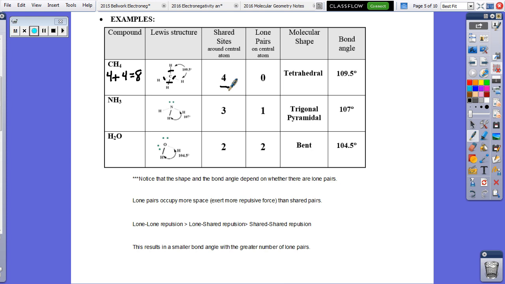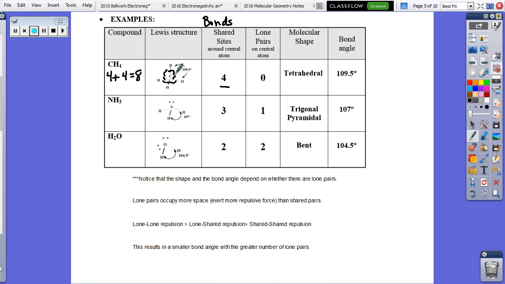4 shared sites, those are bonds, and 0 lone pairs. That combination on my reference sheet, when I look and I find the combination 4 bonding regions and 0 non-bonding regions, is the shape called tetrahedral, and it shows you a molecular picture of that shape. We're not asking you to tell us bond angles, so you don't have to do that part. It actually is filled in on this table for you. What it's showing you is that the angle between each one of these bonds is 109.5 degrees.